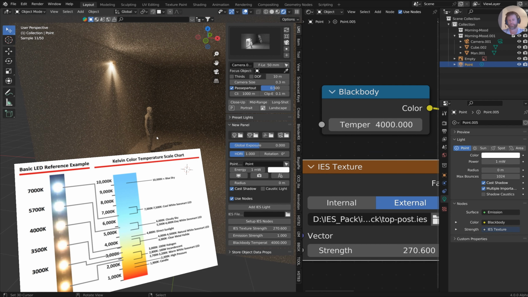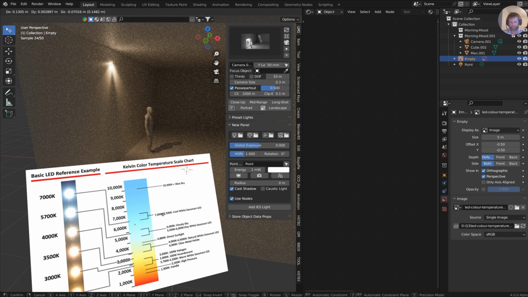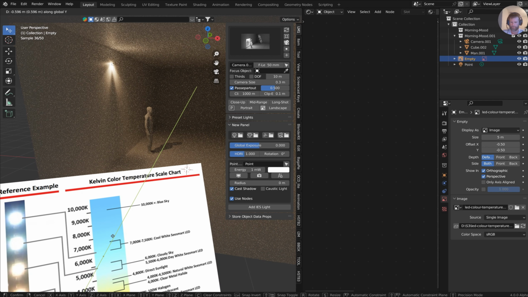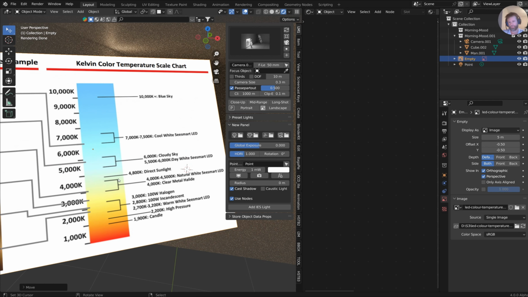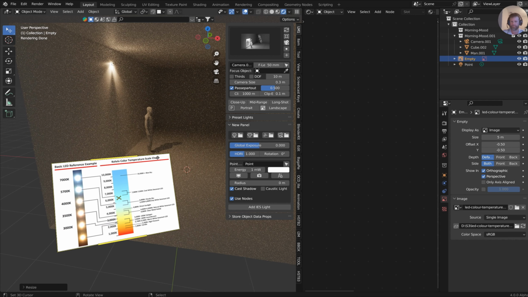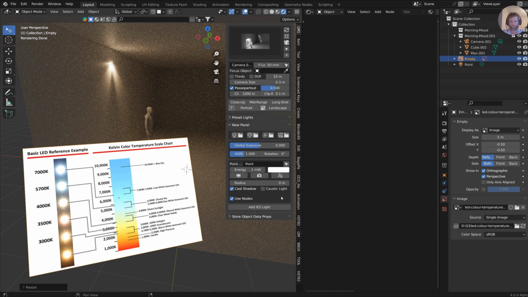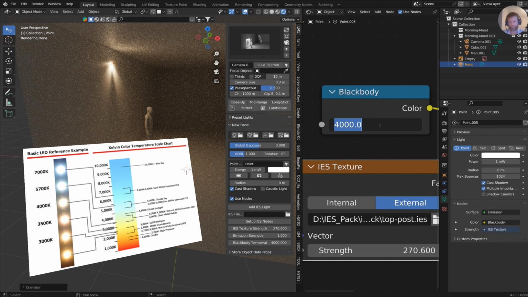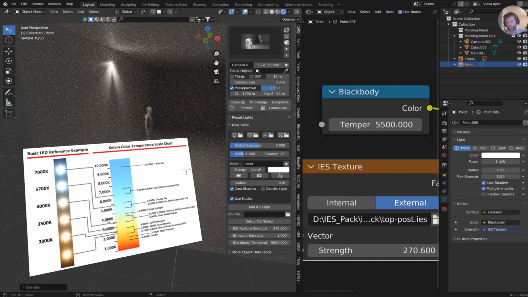And that's going to be a little bit nicer, but what I'm really wanting to do is bring this all the way up to 10 eventually. My sweet spot, where I think I really want this, is about 5,300, just above the cloudy sky. So let's go ahead and do that. We'll bring this up a little bit more, somewhere around 5,500 just to start, and that looks pretty good. That's just before you get to the cloudy sky, probably right in the middle there.